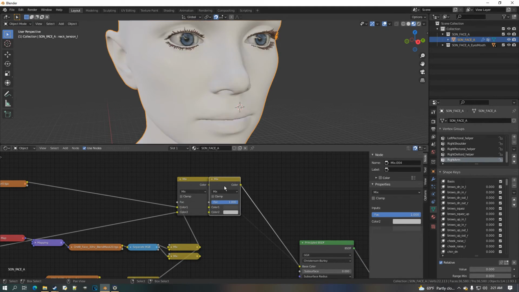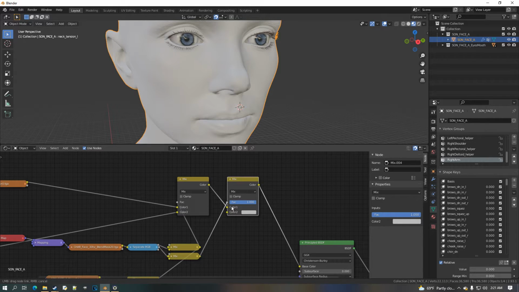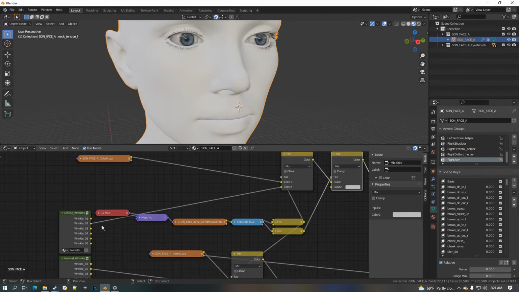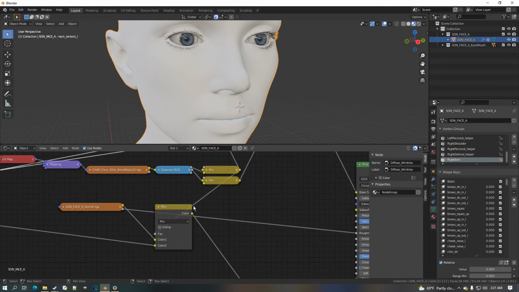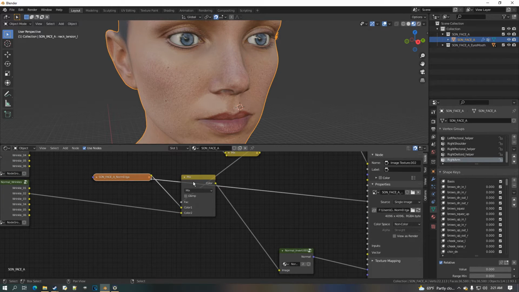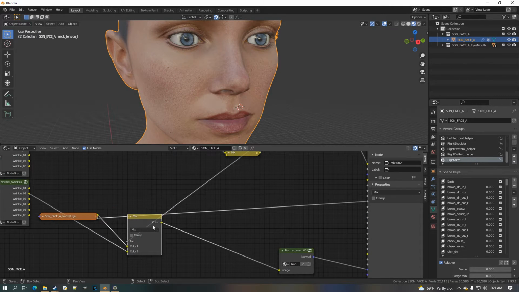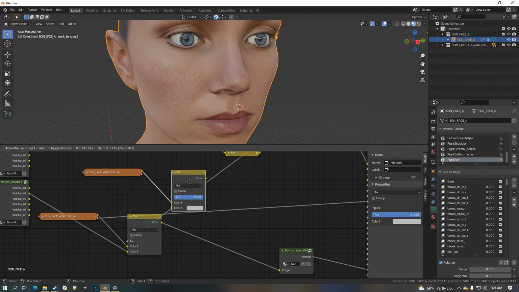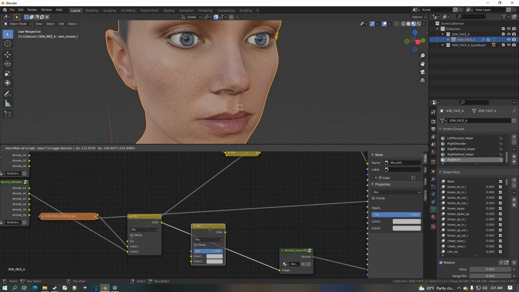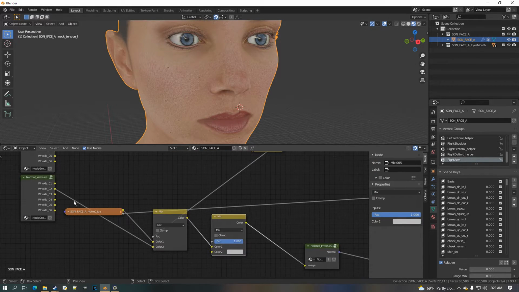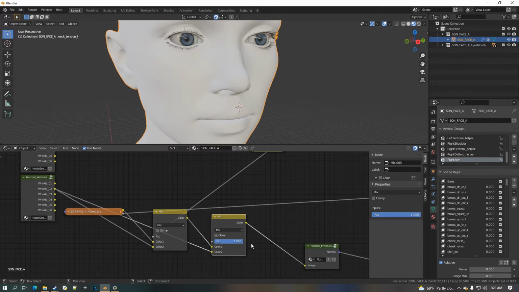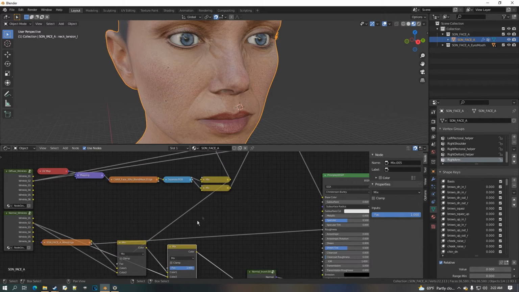Let's go down here. Put this in the factor and put this over here. Same deal with the normal maps. Alright. Ooh, copy too much. This over here, wrinkle 02 down here, and put the factor over here.